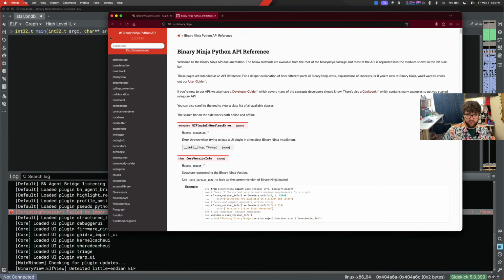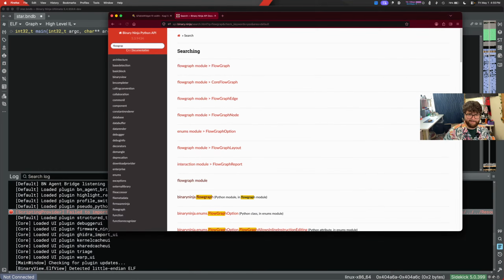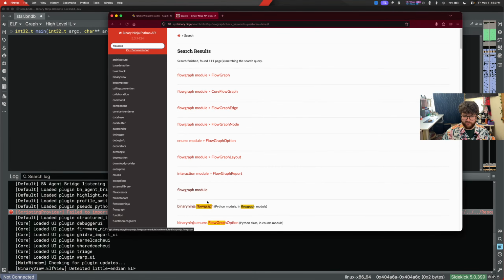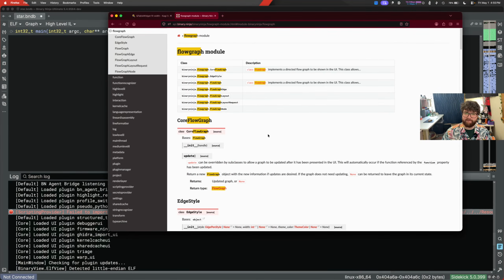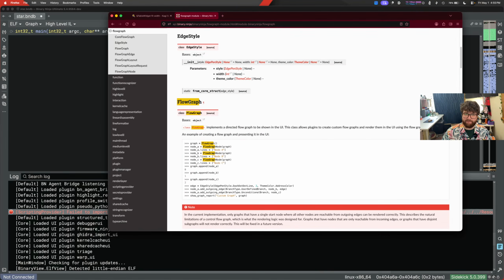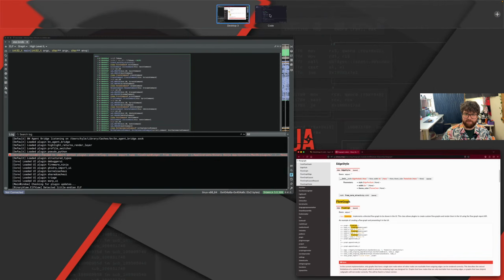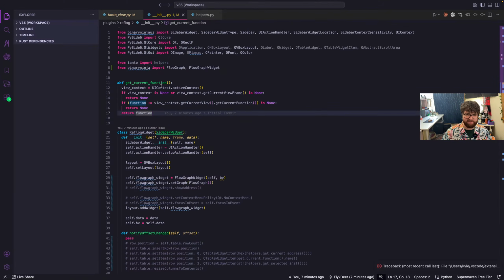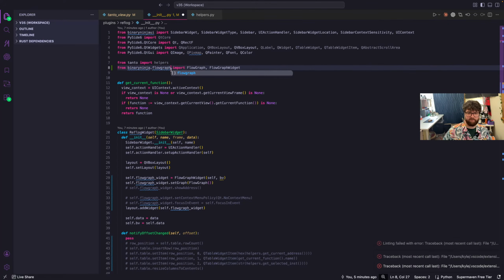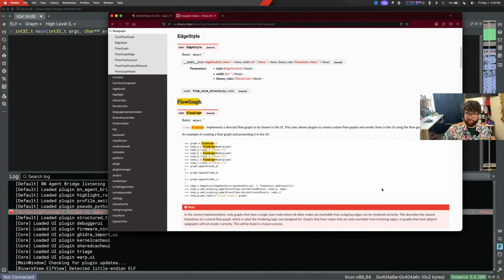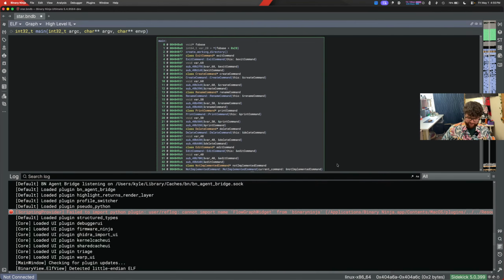API.binary.ninja. Where is Flowgraph? Do I need just flowgraph.flowgraph? Let's see about that.